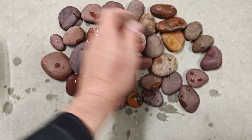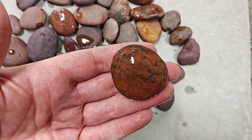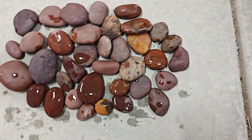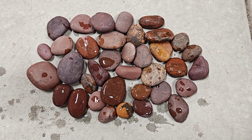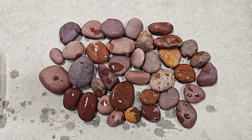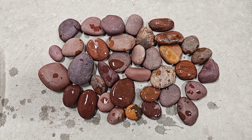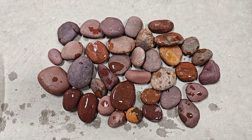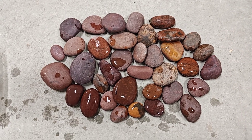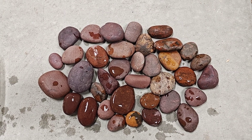Get out there, find a place where you know there's some cool looking rocks. And again, it doesn't have to be what the masses are always going after — the nice agate with waterline or banded, or the different varieties of jasper like picture jasper or the green with reds mixed in, or abbreviated jasper. You get something that looks cool to you, take it home, throw it in a tumbler, and see what happens. And if it doesn't polish, throw it out in the rock garden. If it does polish, fantastic — you've learned something.